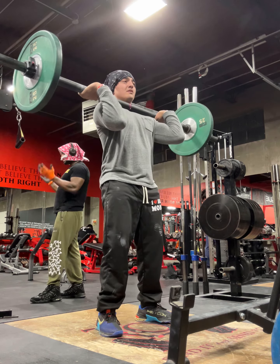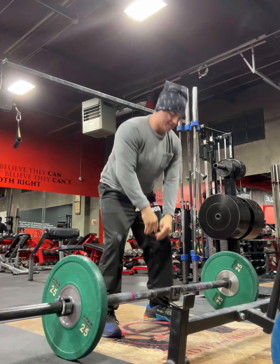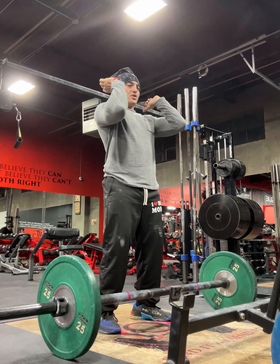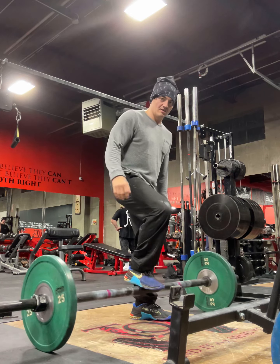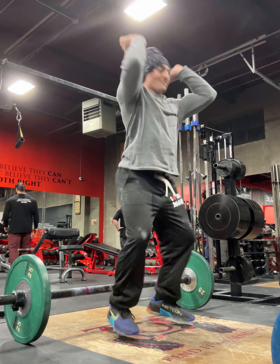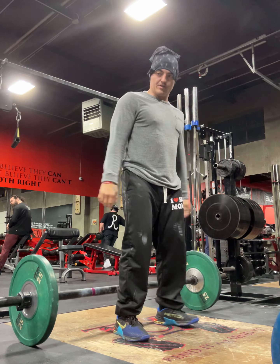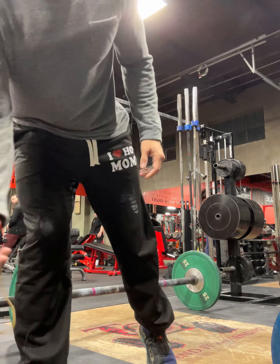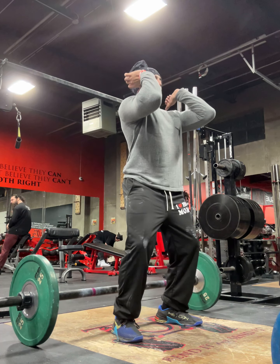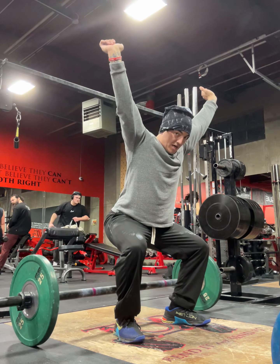From this position at the top, working on the push jerk — the easiest way to work a push jerk is once you get your feet lined up in our nice front rack position, you want to think about jumping down. My feet leave the ground just ever so slightly, and I like to be in this position here, then head through over top and stand up. Sometimes your feet might come a little out depending on what your body's doing. Once that bar is up here, think about jumping down. That's a good place for you to start until you're able to naturally come under that bar as it's weightless.